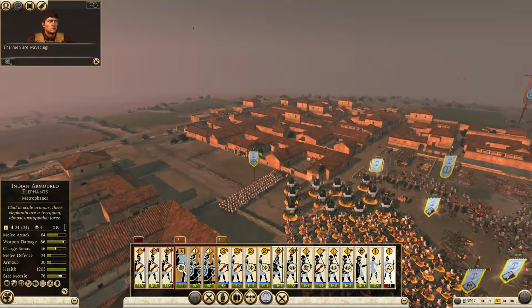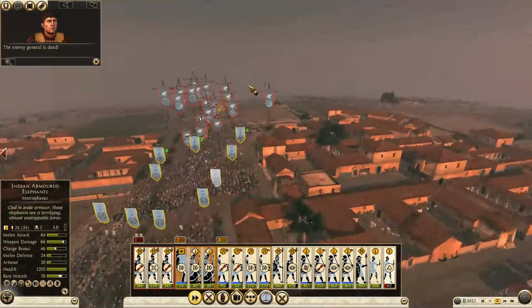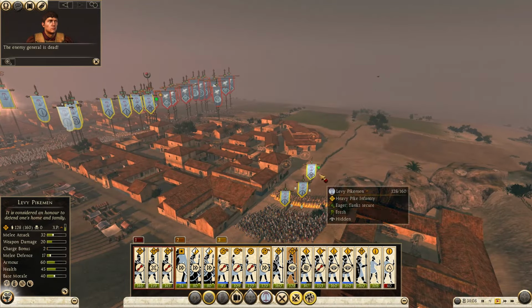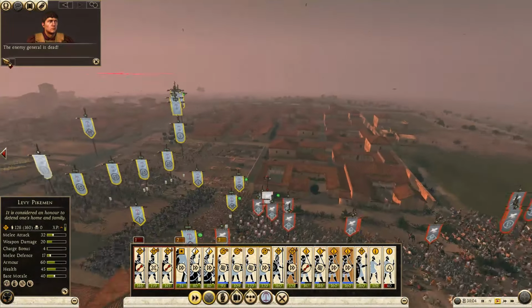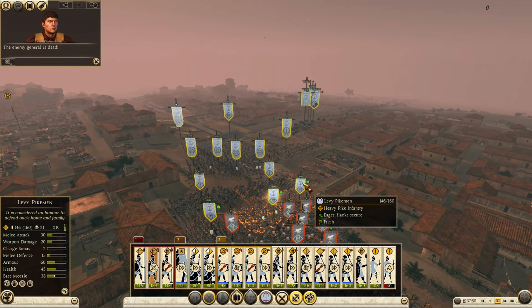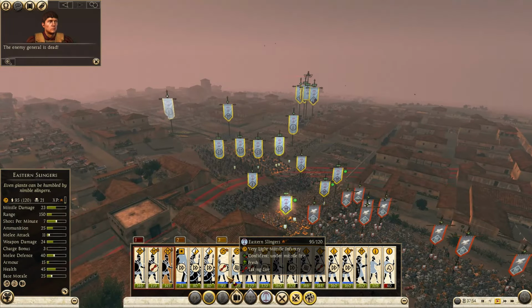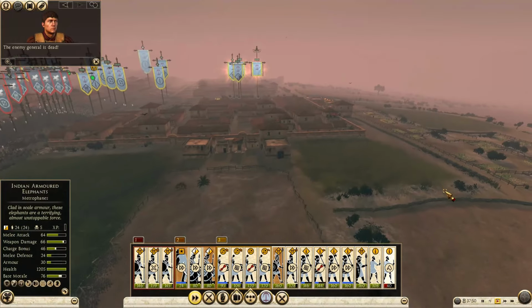And cavalry can start going around. Yeah, they already lost a general. Not so good for them. Right, no one's coming this way, so let's start moving these guys over. How we're doing here? Levy Pike, 27 kills, 22 here, and 10 here. How are our slingers doing? Yeah, not too bad at all. Okay, you guys hurry up.